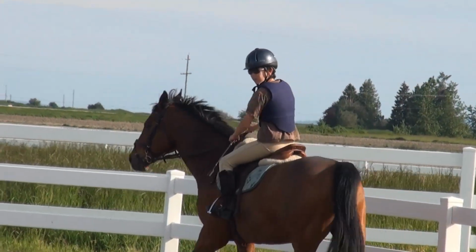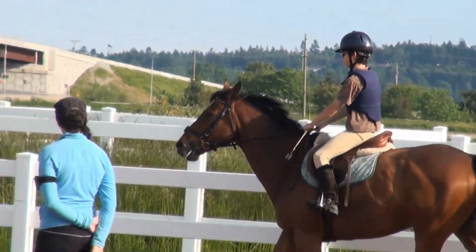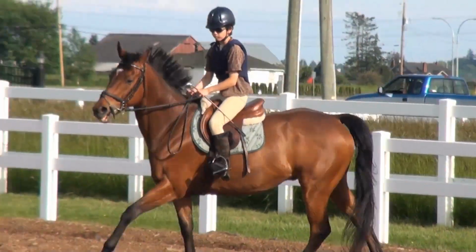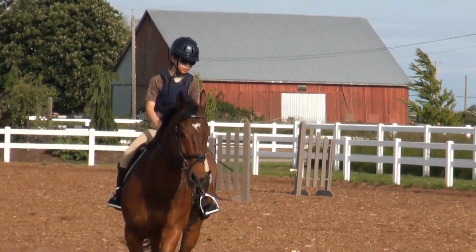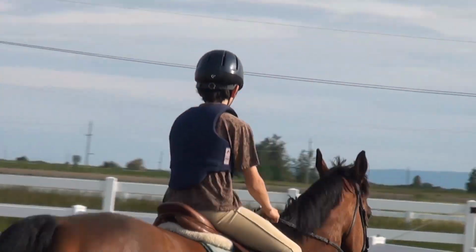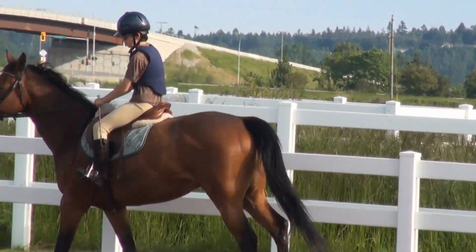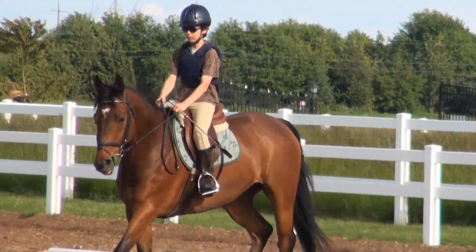We're going to do it again. Yeah, just on the circle here. Good, excellent. I like how you stayed seated nicely there. Now make sure your arms are following. That's right, so here's the difference. When you want him to canter, the arms are moving with him. When it's time to stop the canter, you're gonna start to firm up against him. Ready, and trot, walk, and halt.